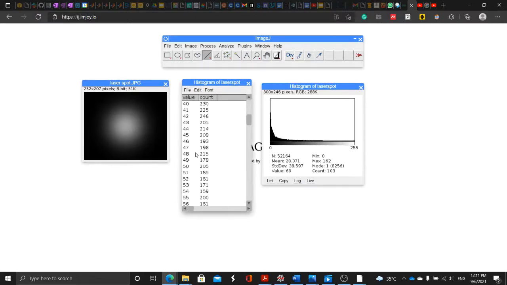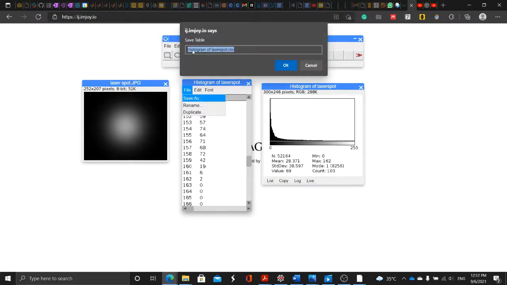And if you go down, you will see increasing intensity values and the pixel count corresponding to them. And over here you see 162, that is the maximum. So this centermost point where there is maximum intensity, there are 2 pixels with that, and the value for it is 162. Now you simply save this file.